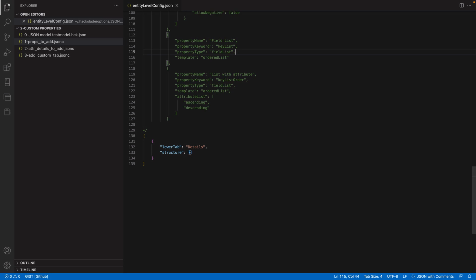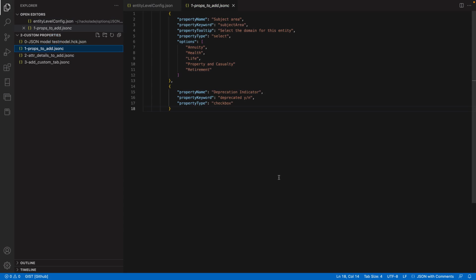And what I'm going to do is edit it at this location over here. Obviously, I've prepared this, and I'm going to open up a pre-prepared configuration. So I'll start with this one here. This one here is actually a configuration of a select box, where I'm going to select for a hypothetical insurance company what type of domain is going to be applicable for a particular entity.